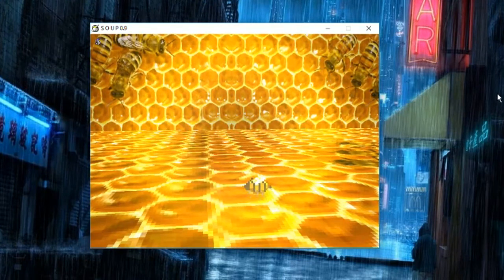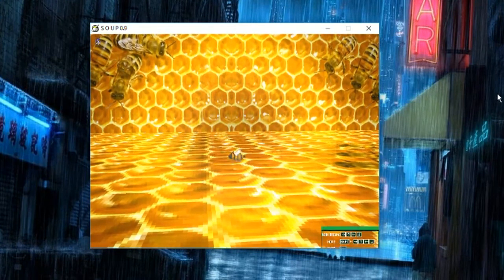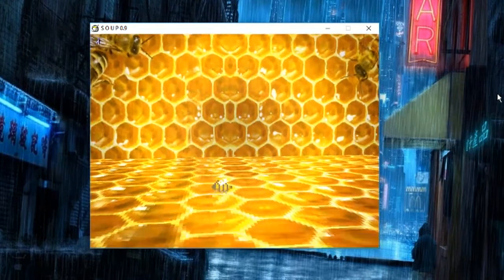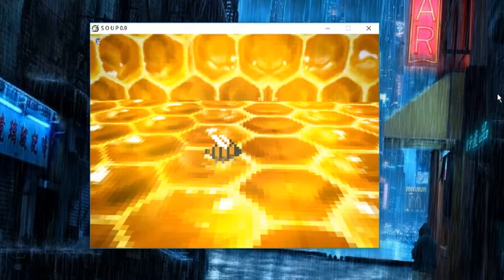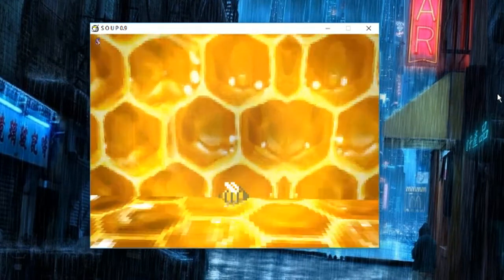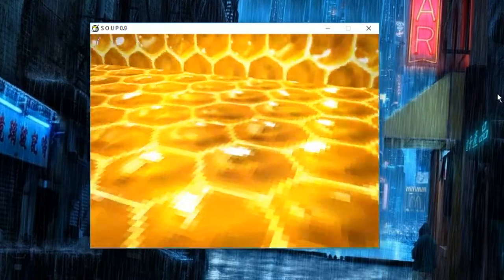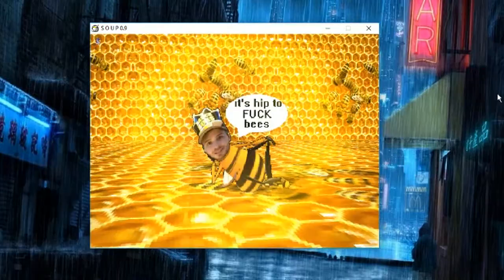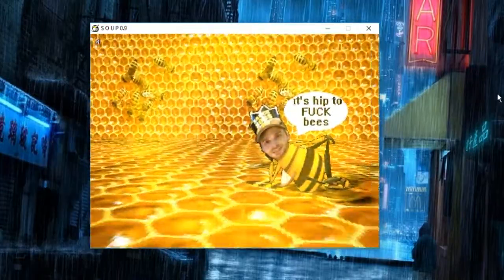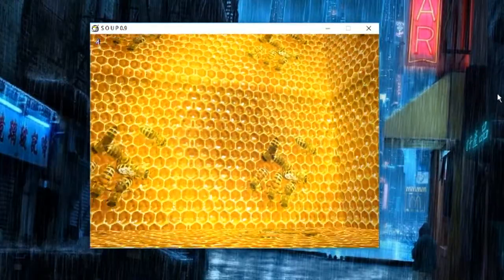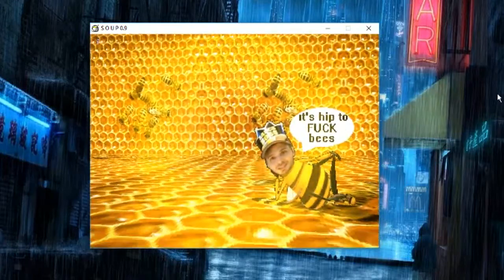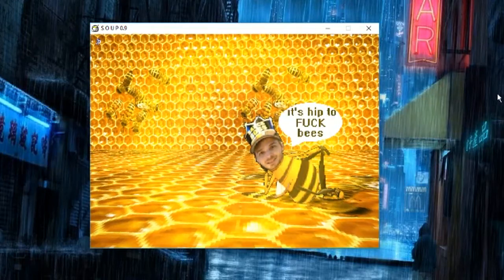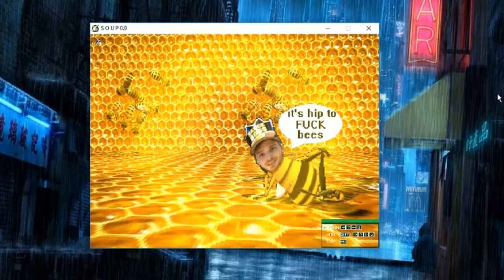I think in order to make the wings faster, I need to make one frame be the different wing position. That looks a little stupid, but you get the idea. I think I might fix that, but that's the basic gist of it. That's how you mod these rooms. It's just a graphical modification, really.